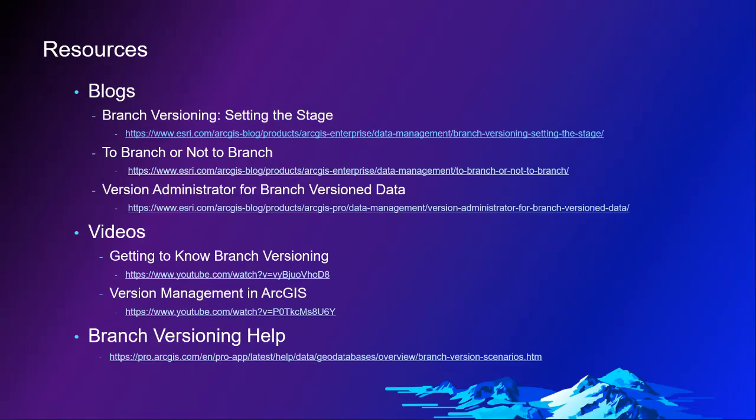So I'm not sure if you answered this question, Joseph. I'm going to just read it verbatim. You stated earlier branch versioning requirements must be in ArcGIS Enterprise portal in an enterprise geodatabase. The question is, does it support a feature class that is in an ArcGIS Enterprise data store file geodatabase and not a relational geodatabase?